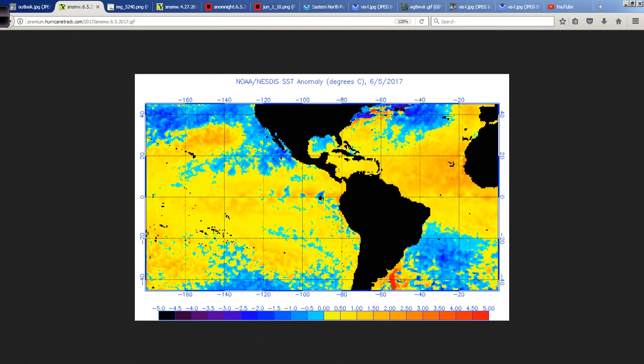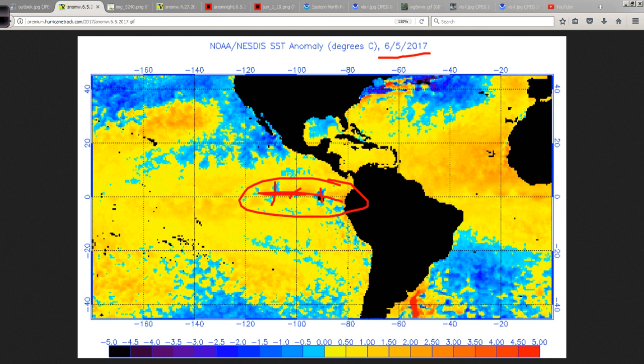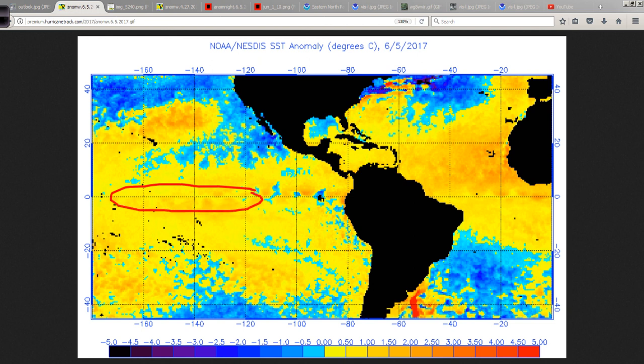This is what results from how the SOI works — sea surface temperature anomalies — because the pressure patterns change how the winds act around the globe. In today's update, June 5th, notice in the Eastern Pacific we now have a few more cold areas showing up, sort of fracturing this idea of an El Niño getting started. Even out in the traditional El Niño area, that little ribbon is pretty much right on top of normal. Once you get to the right or left of those two squares — what I call the normal region — you're starting to deviate into anomaly territory, departure from normal.